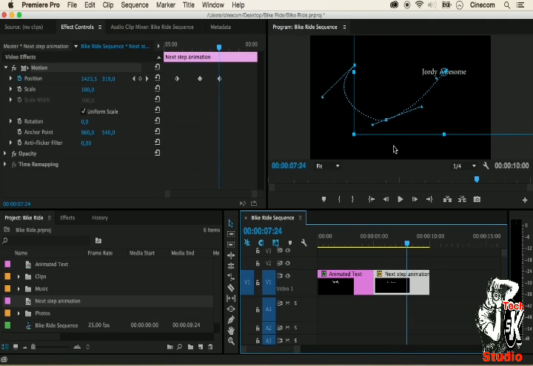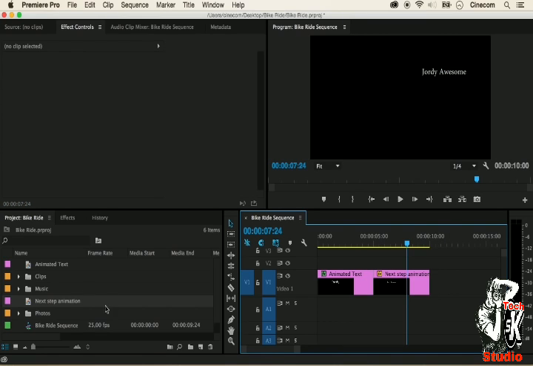So we are able to create multiple keyframe points in an animation, and if we are able to visually change the effect settings, then we can also in most cases change the animation or the keyframing visually by just selecting that effect.